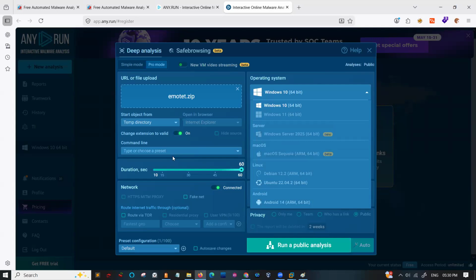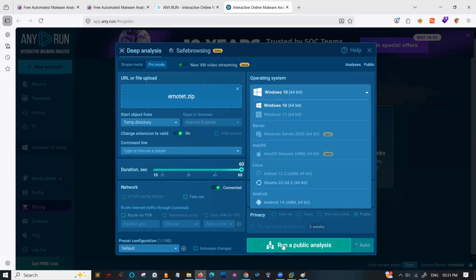Now, if you go with cloud environments like any.run, it's a malware analysis tool, a dynamic malware analysis tool. It's kind of a sandbox, we can say. So this sandbox is a cloud-based sandbox. It means they provide the Windows, they provide the monitoring tools, everything. You just need to run the file in that environment, and it will collect all the detailed information about what it is doing in the background in our system after executing. After executing that file, what it's doing in the background will be analyzed by the any.run tool.